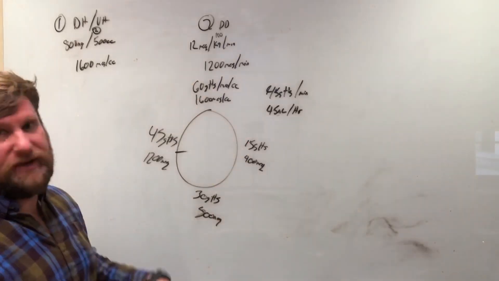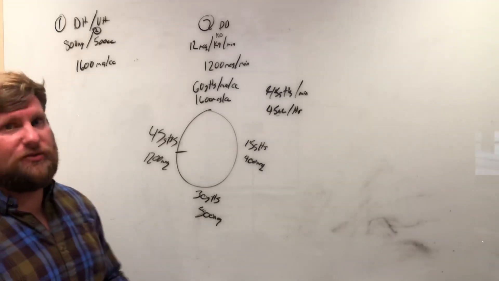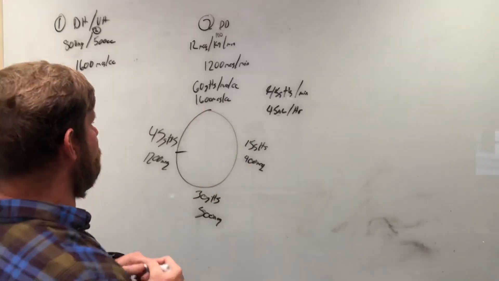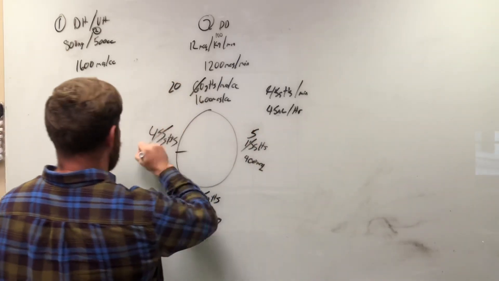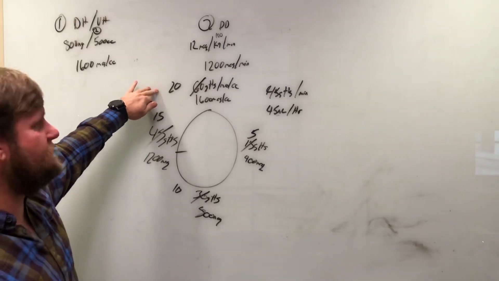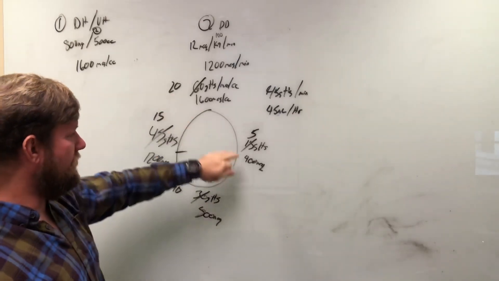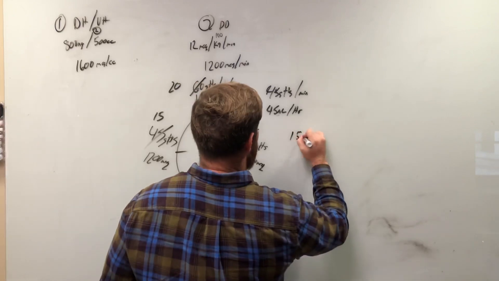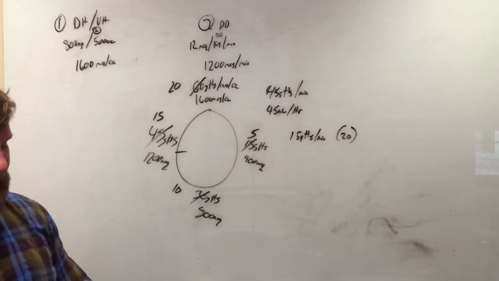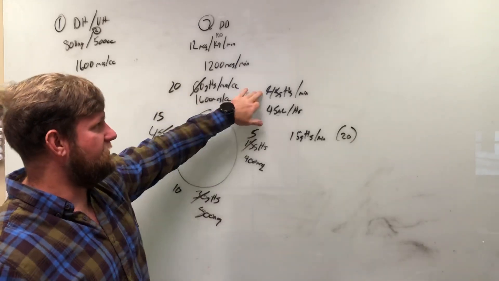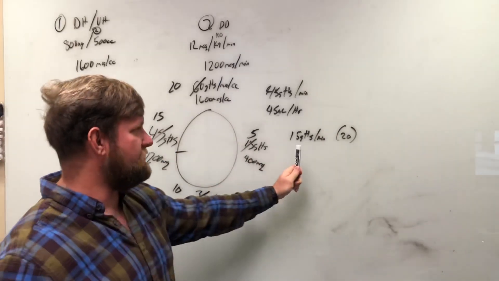Now, since you've already filled out all this information, you've already done all the math. Let's say Private Snuffy decided he gave you a 20 drop set and not a 60 drop set. And you're like, well, man, well, now I have to redo all my math. Well, you don't because you've already got all this filled in. So we're just changing the number of the drip set. Because remember, this is 20 drops equal to cc, and this is a cc of medication. So therefore, it's the same proportionate. So if I have a 20 drop set now, well, now I'm giving 15 drops a minute on a 20 drop set, but I'm still giving that 45 milliliters an hour because the proportion is the same. This is still a cc. That's still a cc. So now I'm still giving 45 milliliters an hour. So if I still have my same flow rate, but now I'm giving out a 20 drop set, which is 15 drops a minute.